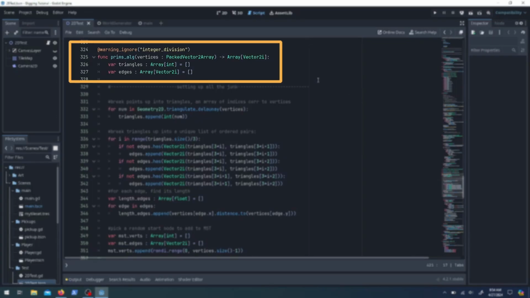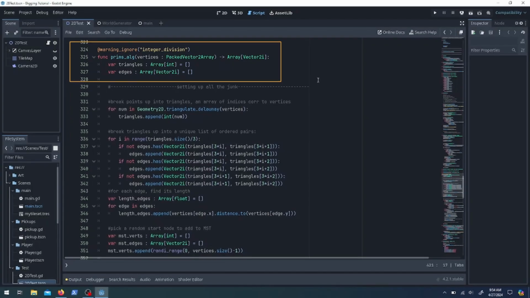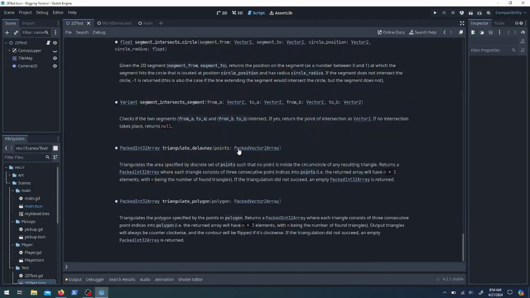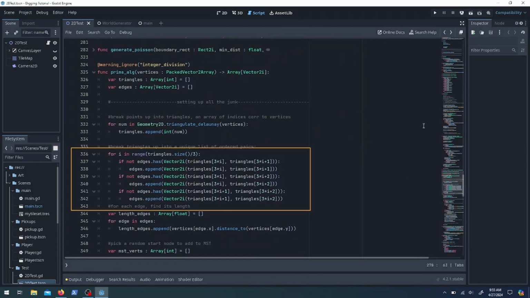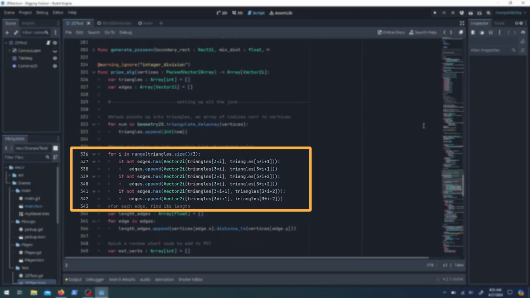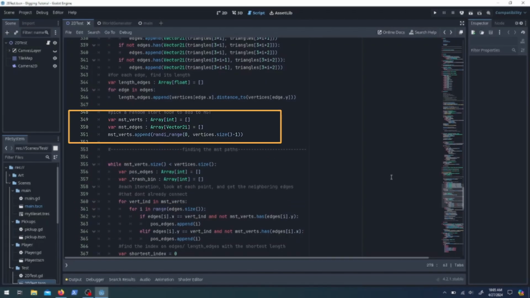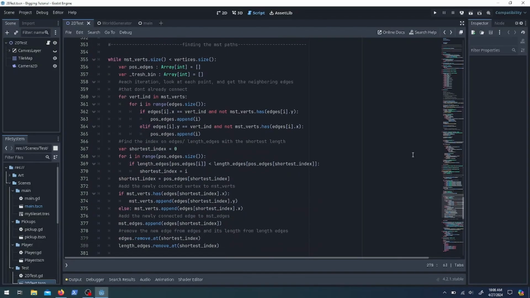All right, so let's look at the code. So we need to pass through our group of points, and we're going to spit out an array of pairs of points that represents the connections. So first, to do the Delaunay triangulation, we're just going to use the geometry class, and it has a Delaunay triangulation right here. And since we don't really care about the triangles, we just want the edges, I'm going to break up those triangles into vectors that represent the 2 points connecting each edge. And I don't want to add any duplicates. Next, we need to find the length of each of those edges. That way we don't have to calculate that over and over again. Next, we need to initialize our arrays of our queue and put 1 point into it.